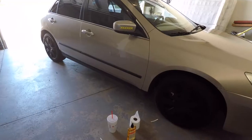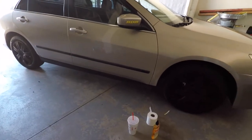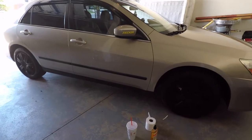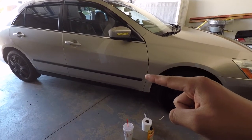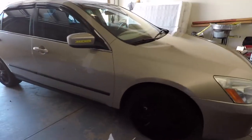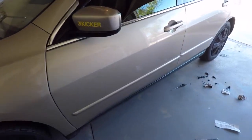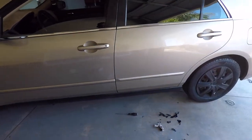But since I had some time off today, I figured I'd do something I've been meaning to do for a while now, and that is remove that right there. If you guys don't know what I'm talking about, I'm talking about the Plasti dip on the side of my doors on the trim. As you guys can see, I already took it off on this side.